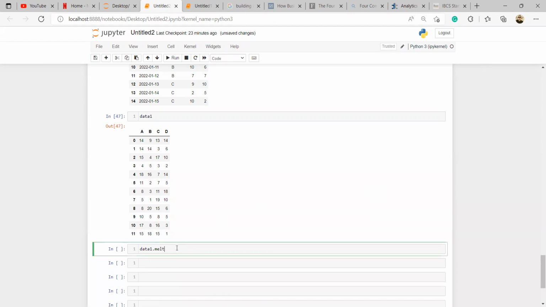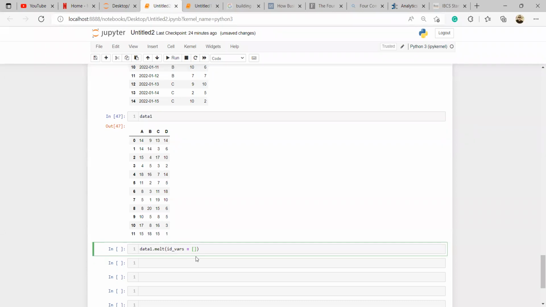All right, so we have data 1 dot melt. Now, if I don't know the parameters, if I press shift tab, can you see id_vars? Some will be asking where this id variable came from. It's part of the default arguments. So in this case, what do we want to see?